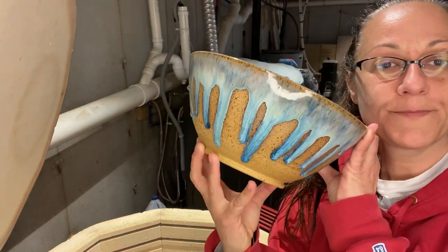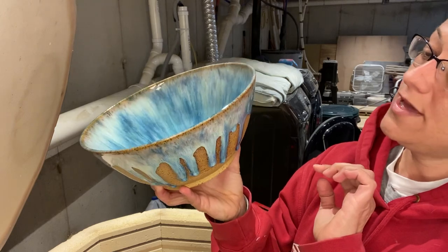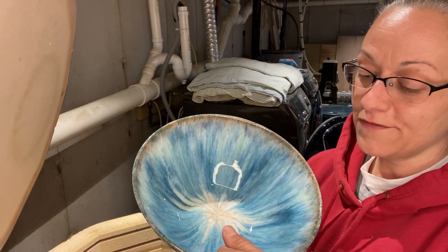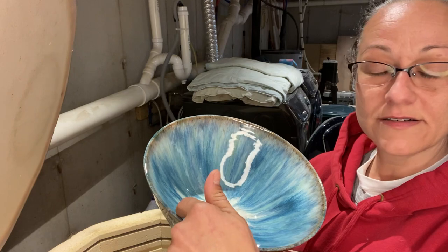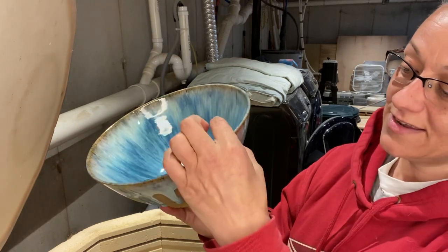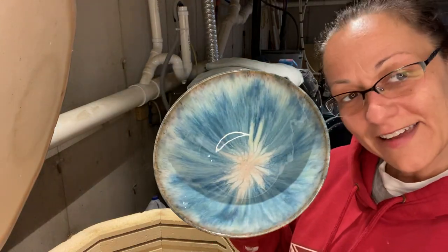This is three coats of Spectrum Pearl White on the inside, carried around three times. Then on the rim area I applied little swipes — not drips but brush strokes — of Amaco Blue Rutile, Laguna Power Turquoise, and Amaco Seaweed, carried to the rim about two times. Then I added a lip of Spectrum Pearl White on top. You have to be careful with that Spectrum Pearl White because it runs right off the pot. I love it.